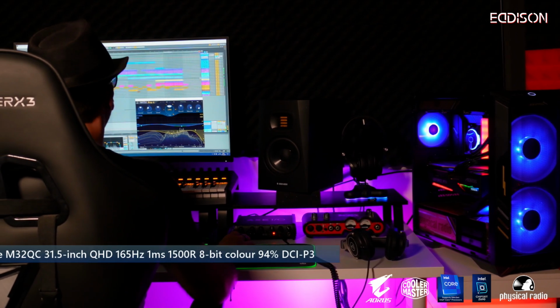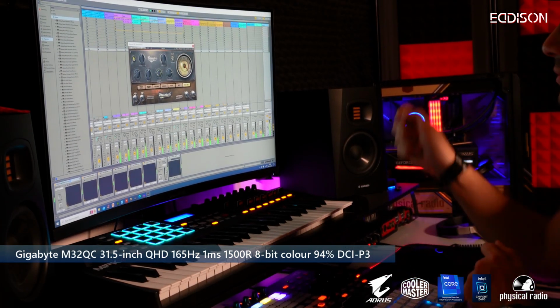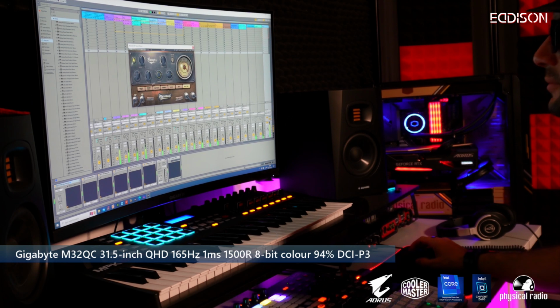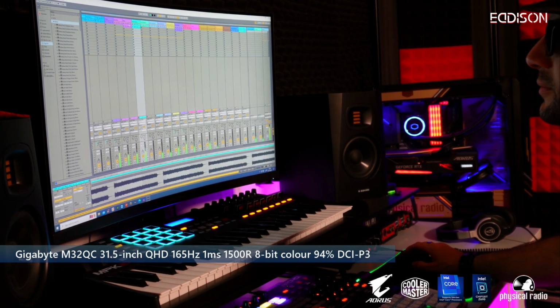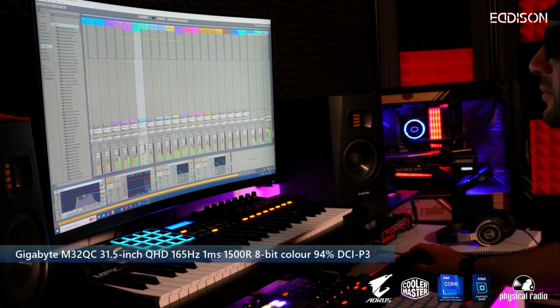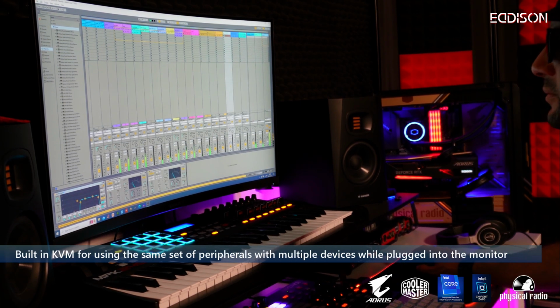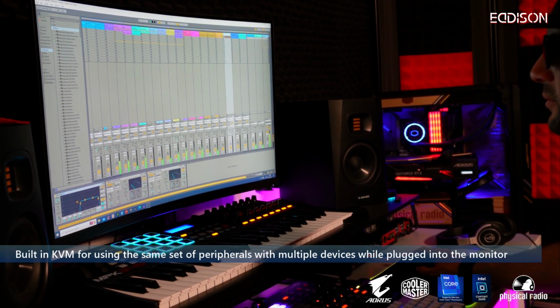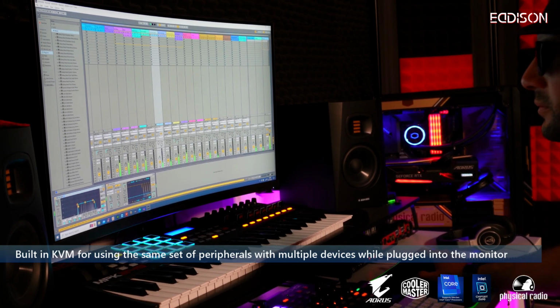The screen is a Gigabyte M32QC 31.5-inch Quad HD at 165Hz refresh rate with 1 millisecond response time. It is a 1500R curved panel, 8-bit color with 94% DCI-P3. It has a built-in KVM for using the same set of peripherals with multiple devices while plugging into the monitor.